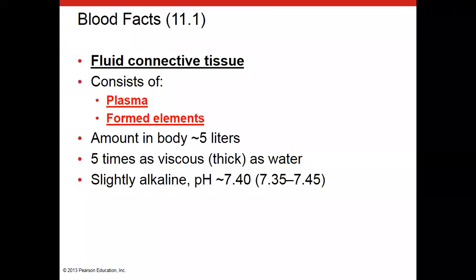So we talked about transport. It's a fluid connective tissue, and there's plasma as the fluid component and formed elements, the red blood cells, white blood cells, platelets. Blood is very viscous, so it's thick, and it's slightly alkaline, meaning a little bit basic. So the pH is a little bit on the basic side.